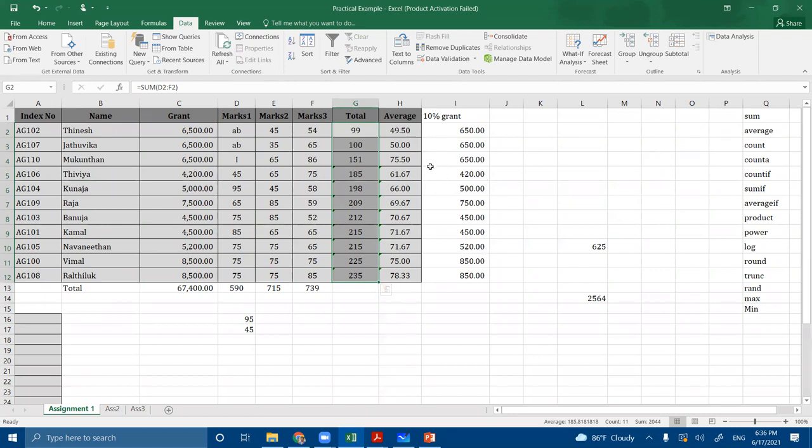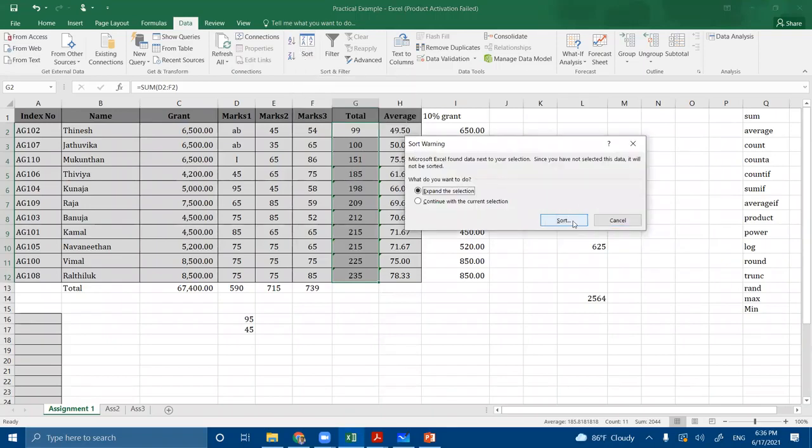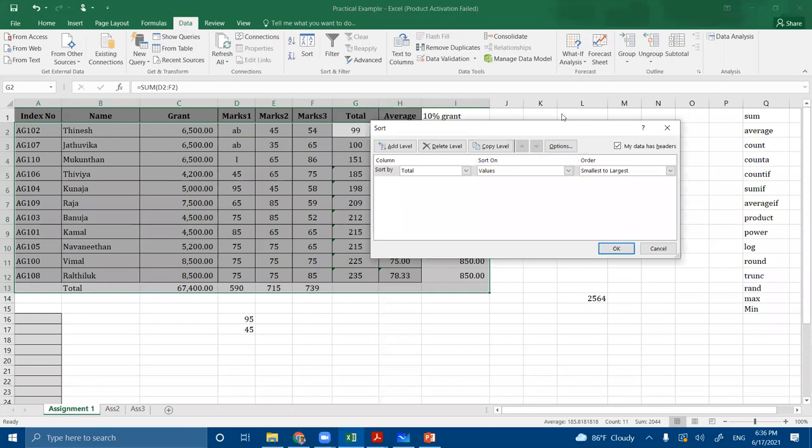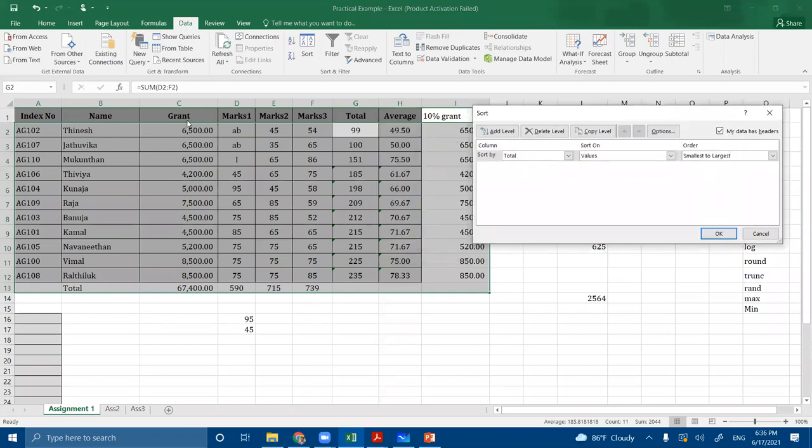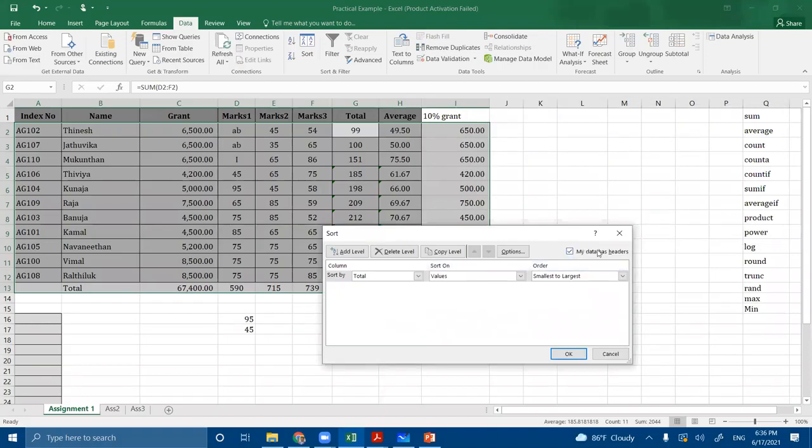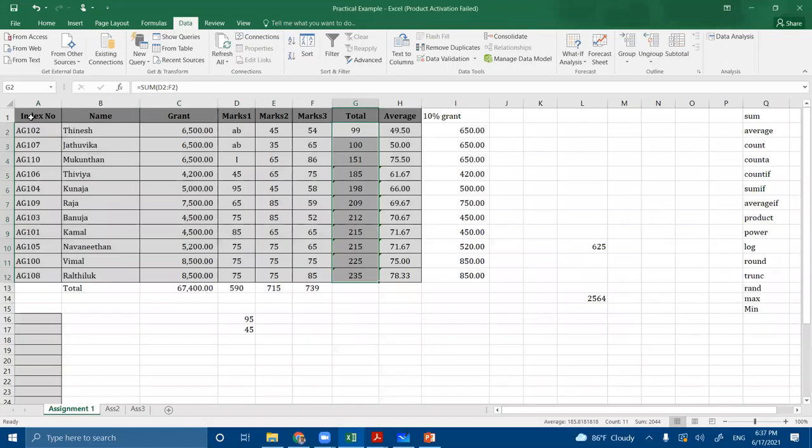If you want to remove headers, you can use sort like this, with only the data, other than the first line, because by default the first line is the header. If you click sort, you can choose to remove the first line as headers or not. Otherwise, by default the first line is the header and the other data will be sorted. Okay, sir, thank you.